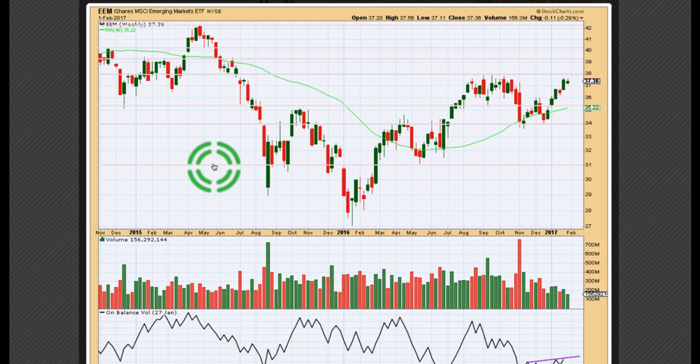Let's have a look at the bigger picture, looking at the weekly chart level. It looks like price is in an upward trend — it's made a series of higher highs and higher lows, and so downward movements should be presenting an opportunity to buy the trend. I've looked back about three and a half years and added some horizontal lines for support and resistance. Price is very close to resistance, almost at resistance here just above 38. The next resistance line just above 39, the next one just above 40, and then the next one just a bit above 42.